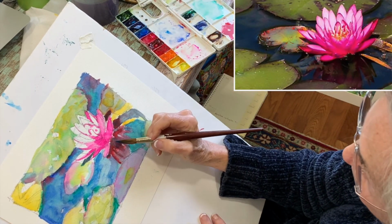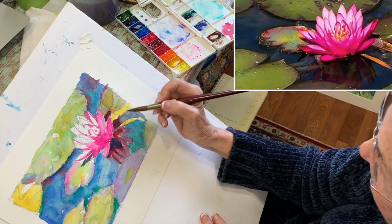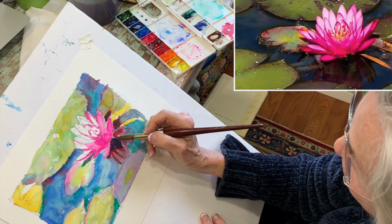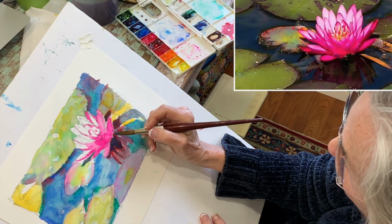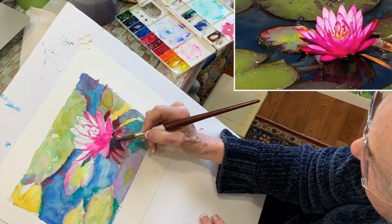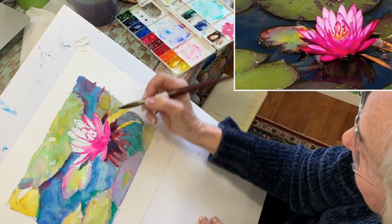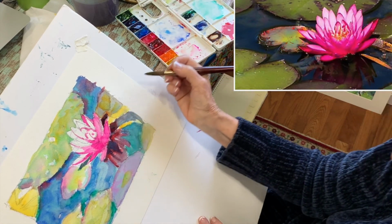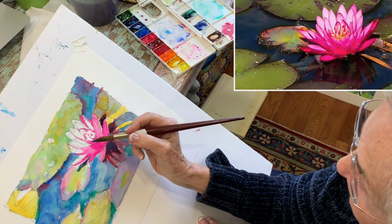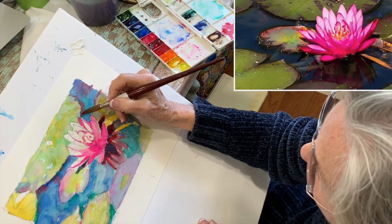And this is too warm, so I have to cool it off right here. Remember, I've talked about you're always thinking about the color, the value, which is light or dark, lighter or darker. And then now we're thinking more about warm and cooler. So this here was dark enough, but it was too warm. No, this is too warm. So you just put something cool over it. And it's the same as getting the values right. If you get the values right, then you get the color right, you'll be very happy.